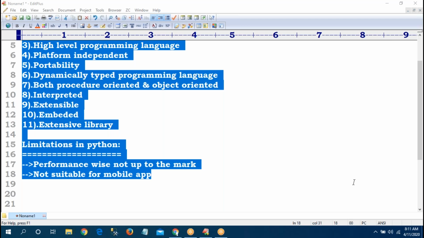What are the Python features and what are the limitations? Sir, why is it not suitable? They have not given the support, Dipti, because the person who introduced Python did not concentrate on developing mobile applications. To develop mobile applications, some different jar file bundles are required. They are not provided. If they were given, then we could implement it.